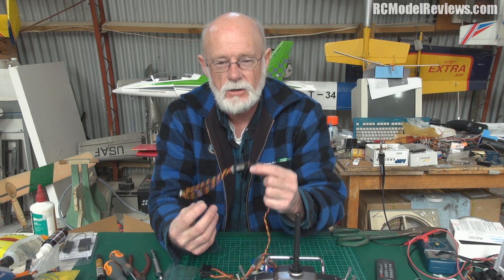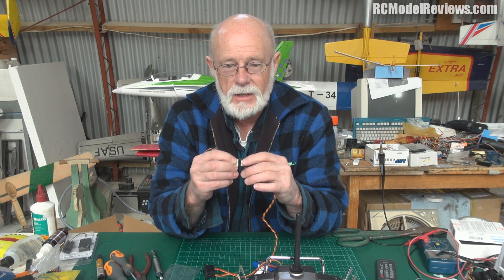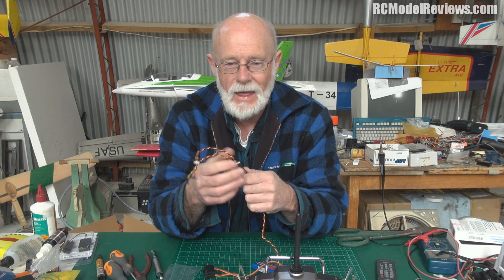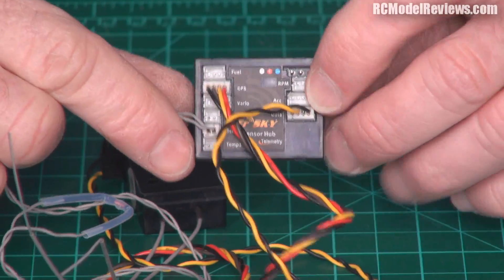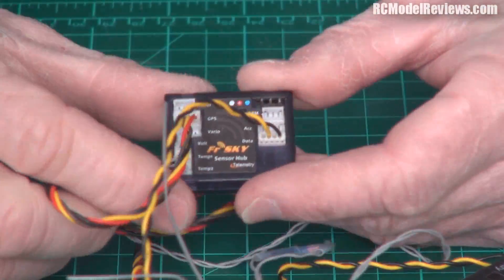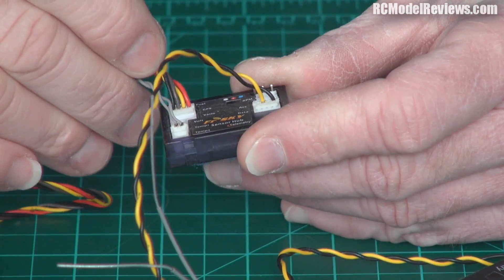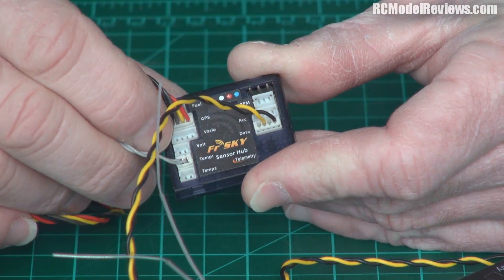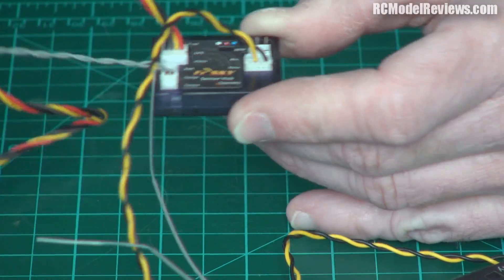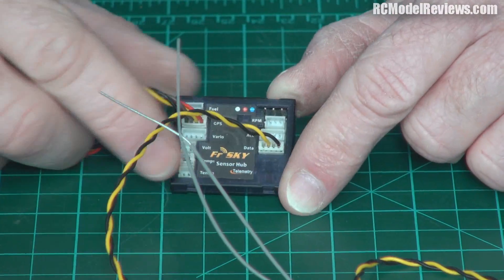The beauty of this little vireo is it's so small — you can unplug these cables and it's just this little bit. There's another useful feature: it will work with any of the telemetry enabled systems without a hub. Well, this is a hub — this is the little device that FreeSky designed to take a whole lot of different sensor inputs. In this case we've got a GPS input, you could put the vireo input into here, and there's a temperature sensor. So all these different inputs plug into the hub.